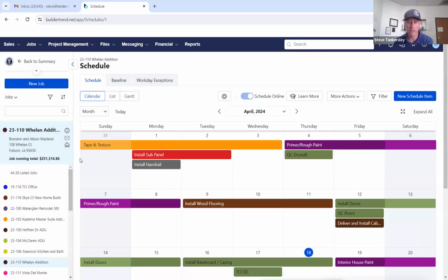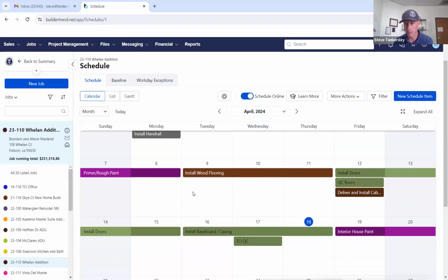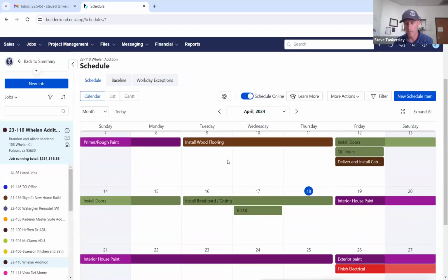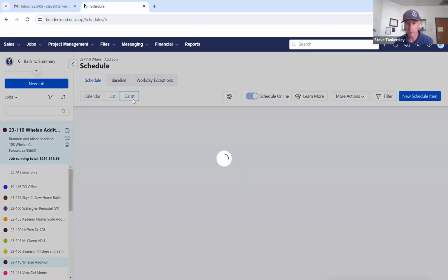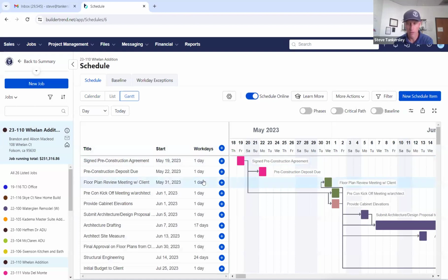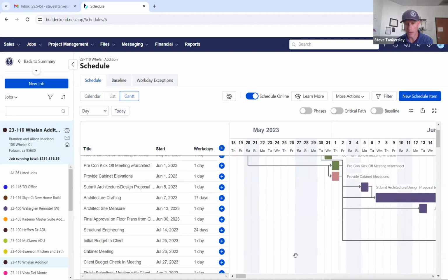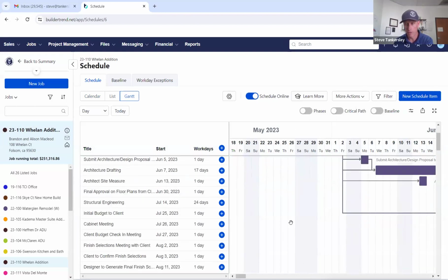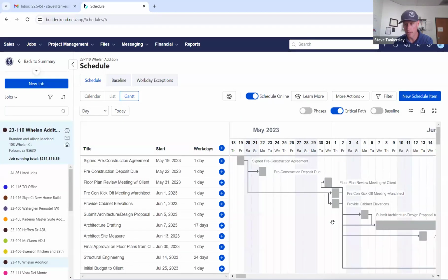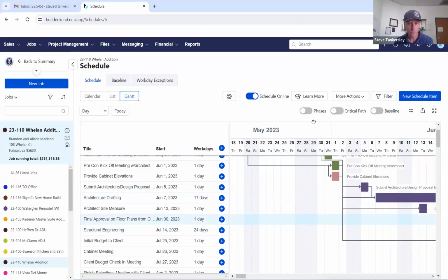Our clients like to see the calendar because that's how we typically look at scheduling in our lives and then see what's going on. So this is a much more simplified view. But if you're working commercial a lot, and we've done a lot of commercial work, the owner may require a Gantt chart view, and what's cool here is you can turn it on. You can turn on your critical path and see where that is. The highlights. So, love it.